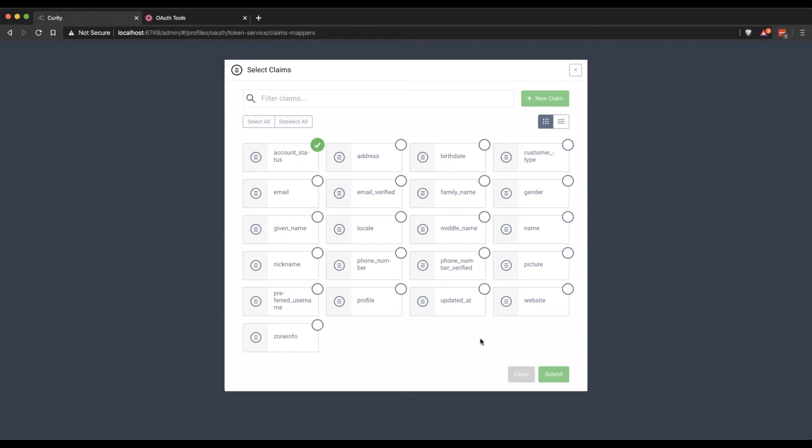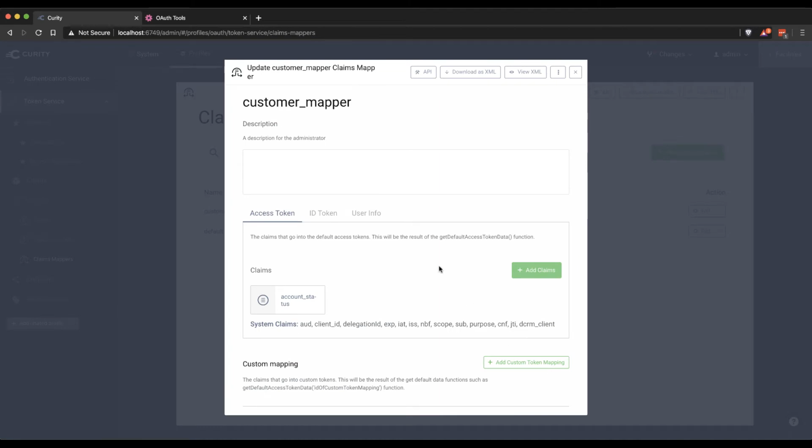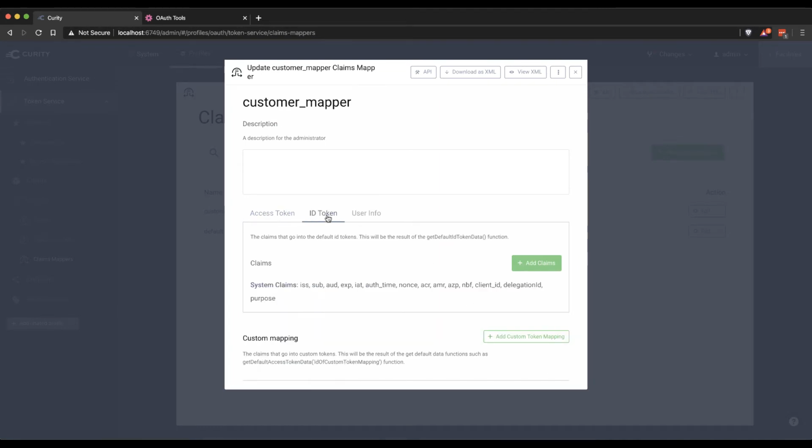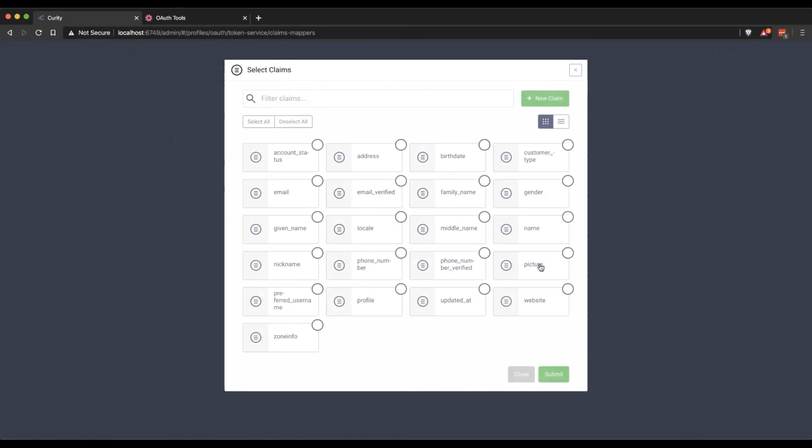So we'll select that here. And then I have a different claim that I want to be mapped into the ID token. So we'll add my customer type claim here into the ID token. Click Submit.